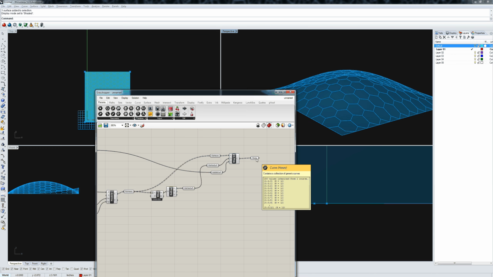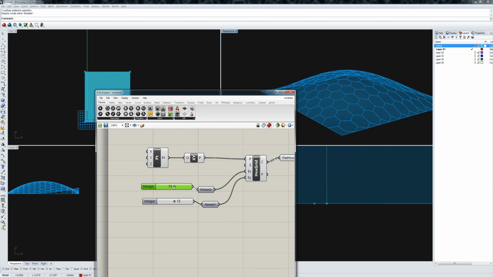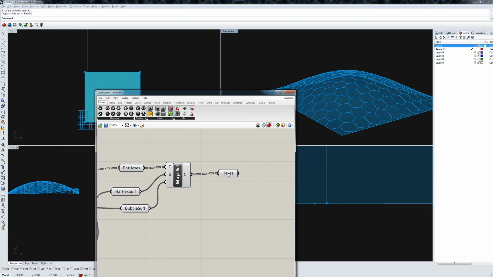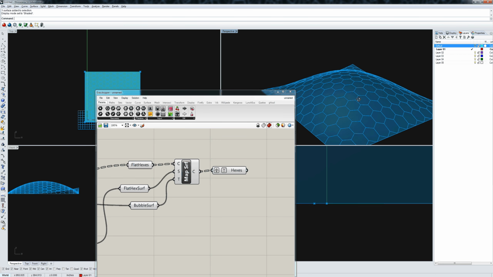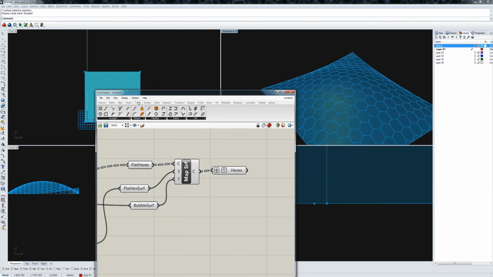wonky. You've got 12 lists of 12 hexagons, I guess, or let's see. We've got 16 lists of 12 hexagons. I'm going to graft it and simplify it. So you can see that now you have a list of lists of one hexagon. Or another way of thinking about it is each hexagon has a kind of coordinate. You can see they go from 0,0 to 16,11. Okay, so now what I want is a sort of local center point and a normal vector, so a vector that points away from that surface. And here's how we're going to find that.